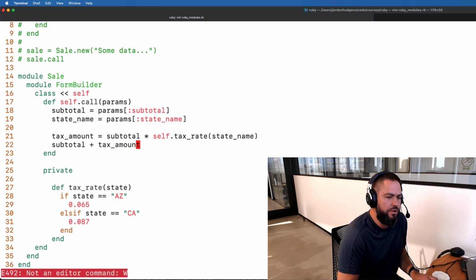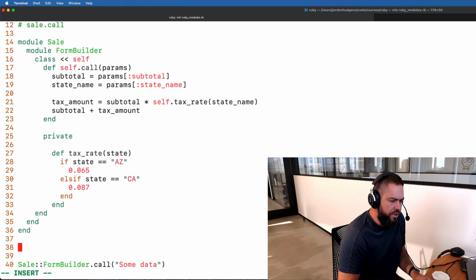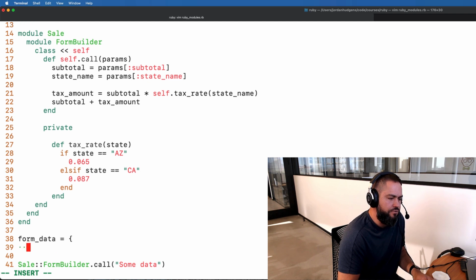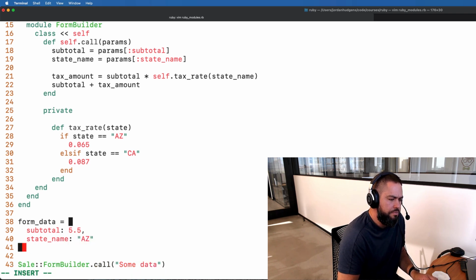Okay, let's see if all of this is working. So I'm going to first wrap up some form data here. So we'll say this is going to be the form data that was sent from our form. It's going to be a key value pair of subtotal, which we'll say is 5.5, and then the state name, we'll start off with that being Arizona.